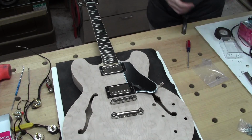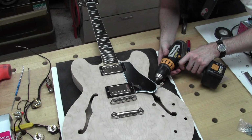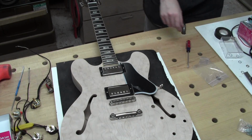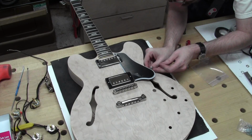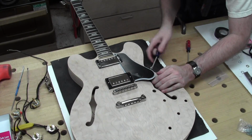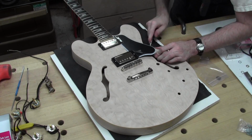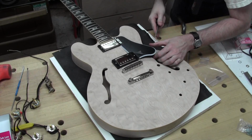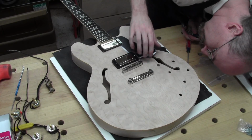Do the same thing here. Drill through some binding. Should be enough. Now we take our hardware here. Yeah, this looks about right. And all we have to do then is get this set where it goes, like so. And then the only thing left is to glue the plastic to it.